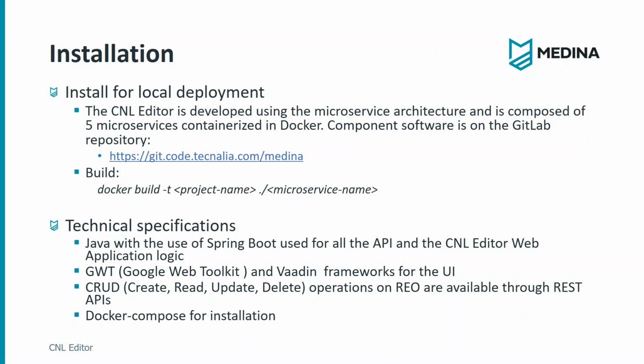About the software, we can say that it is developed with Java and the use of Spring Boot for the API and the application logic. For the user interface, we use the Google Web Toolkit and Vaadin, and the operations of RIO, like create, read, update, and delete, are available through REST API. We use Docker Compose for installation.